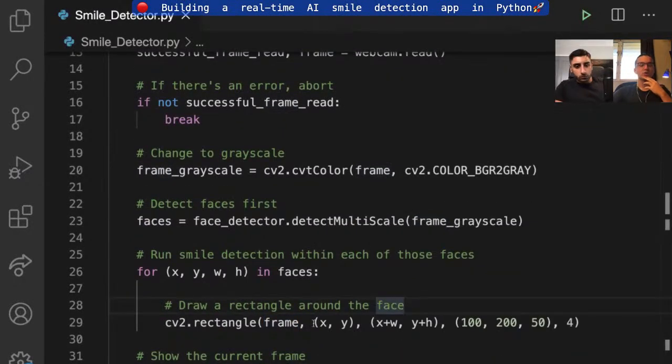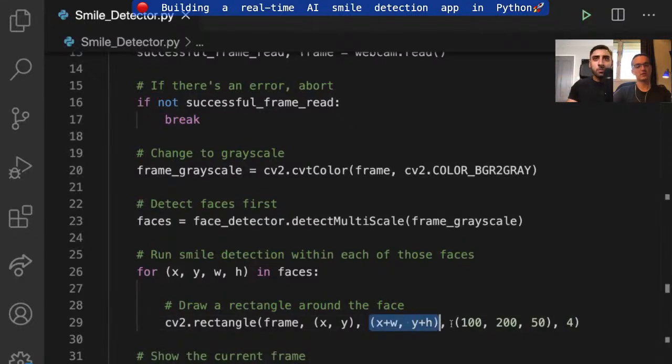For a rectangle, all you need is the top left point and bottom right point for it to draw, because those two points make it easy to draw the rectangle. The top left point, like we mentioned, is X, Y, what we have here. Then the bottom right point is X, Y, but you add the width and the height to the correct coordinate. So for X, you want to go an extra width, because that's the width of the rectangle. You just add W to it. And then for Y, you add the height to it. Those two together will be the bottom right point of the rectangle.